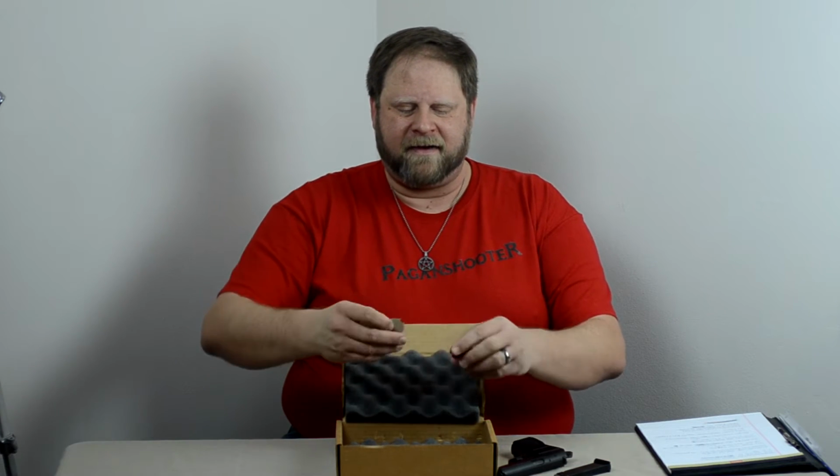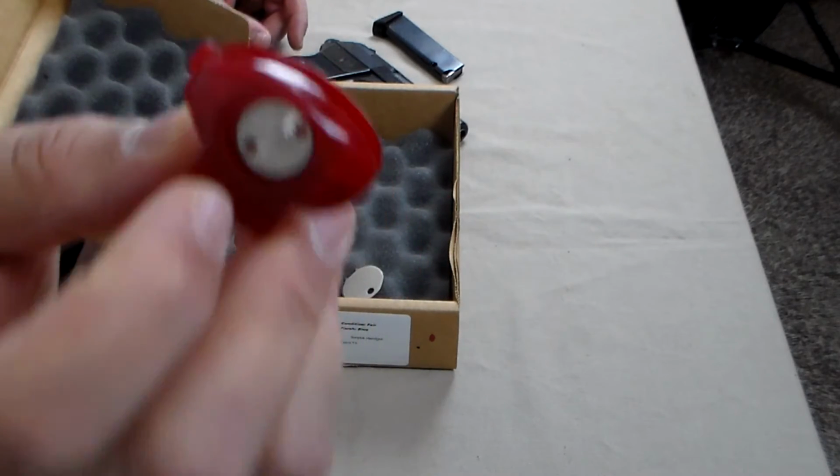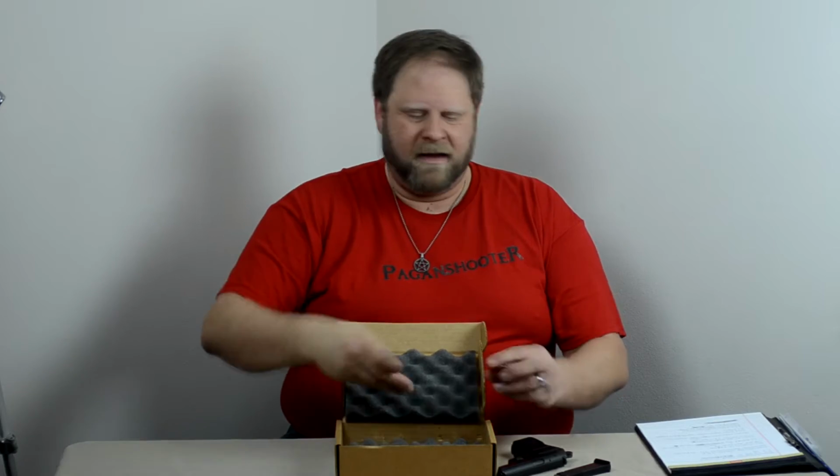The lock itself is kind of interesting because this is literally two pieces of plastic with a bolt going through it. The bolt head is there, and it's unscrewed using this key, and it's kind of a heavy key. But that is the cheap lock that came with it. I do not believe that is from the manufacturer. It's probably something that was put together so it was legal to sell here in the US. A lot of states require that the gun comes with a trigger lock, so I believe that was probably added by Intern Arms to make it legal here.